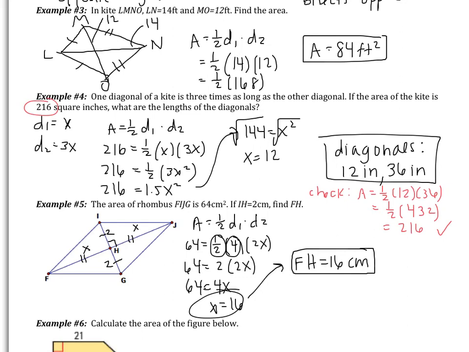So that wasn't too bad. All you need to do is you really need to think about those properties. The properties of the diagonals are so important. So a lot of times, in this case, we weren't given very much information, but we were able to find out a lot because of the properties of diagonals.